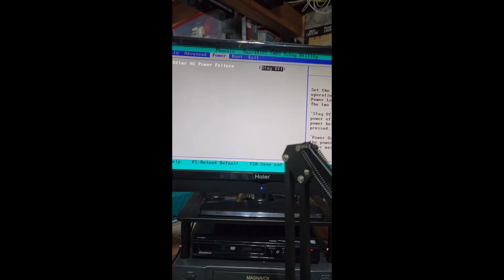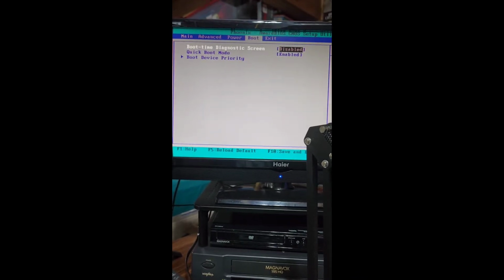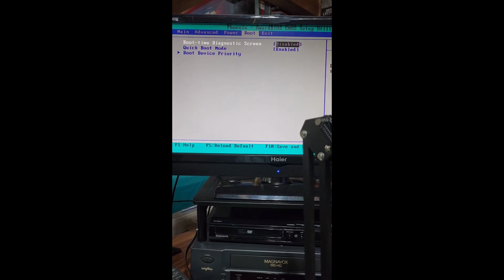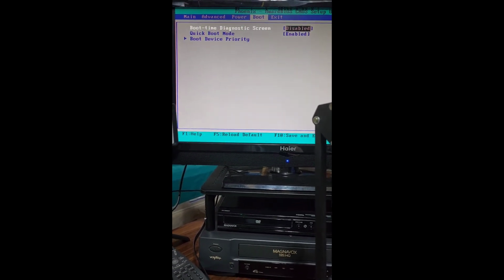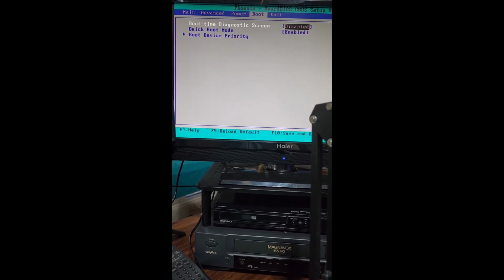Looks like, yeah, there's the stay off after AC power failure. And the quick boot is enabled, so it kind of took me a couple of tries just to get into the setup utility. So I'm going to go ahead and hook up the hard drive, and we'll just take a look at the rig and see what we've got, if it'll boot to the disk or if we'll have to make a hard drive for this one.